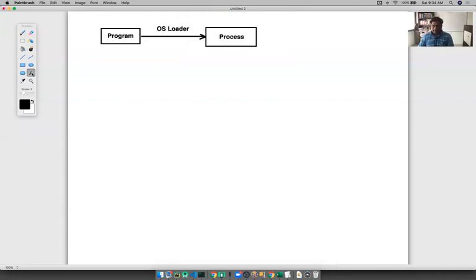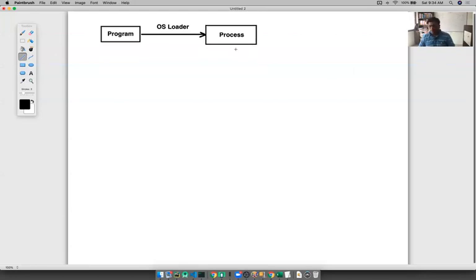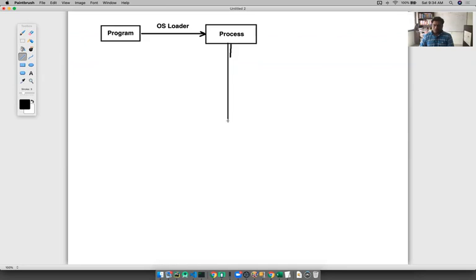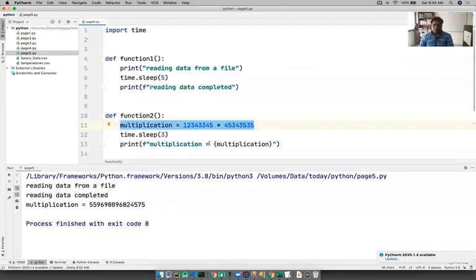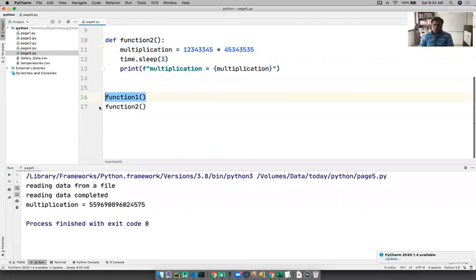Once the process gets created, every process, no matter whether it is a Python program, C program, C++ program, C# program, whatever it is, will create a main thread. This is the thread which is going to start executing your code. The code gets executed by the basic unit called a thread. So the operating system will create a process, and within the process, it is going to start a main thread. This is called the main thread, and it is used for executing your code. Now, if you pay attention to our program, our main thread is doing these two jobs in sequence.